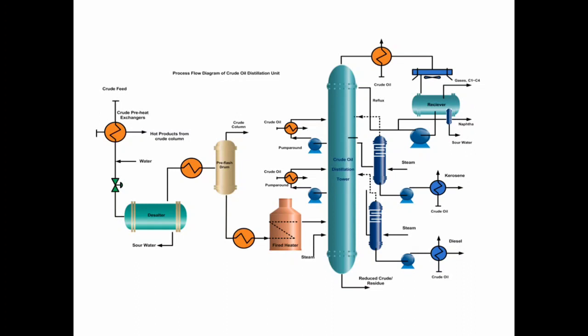Now, I'll take an example of processing a high sulfur crude oil in today's explanation. Suppose we are processing a high sulfur crude oil and a low sulfur crude oil in one refinery. We are processing two types of crude oil in the refinery. In a refinery, we use different crude distillation units, depending on the parameters of the crude oil. So we are taking two types of crude oil, high sulfur crude oil and low sulfur crude oil.